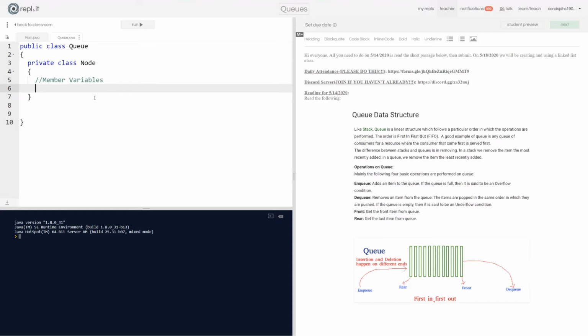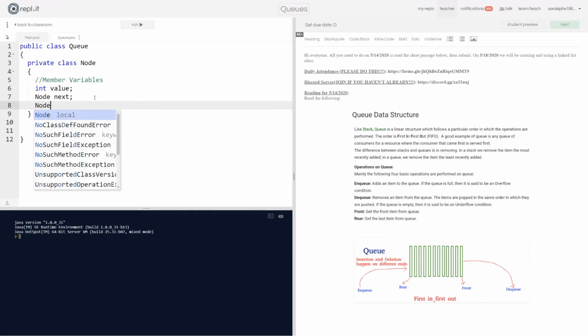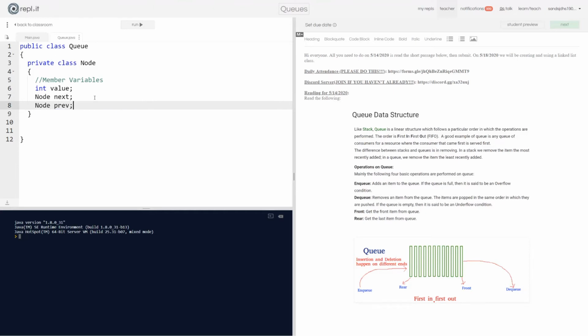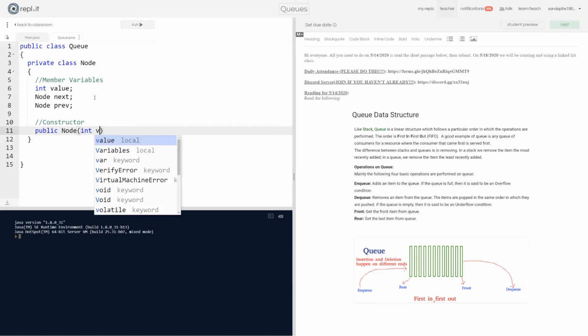All right. So we're going to create these three member variables: int value, node next, and also node prev, short for previous. Just like normal, we're just going to have a single constructor, and that will be that parameterized constructor, because no one else is using our class. So, why not?